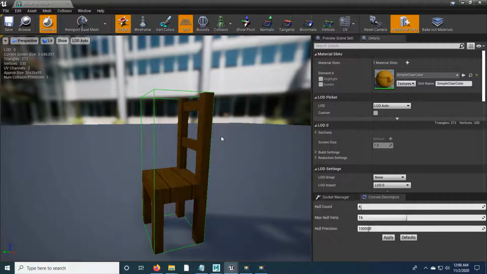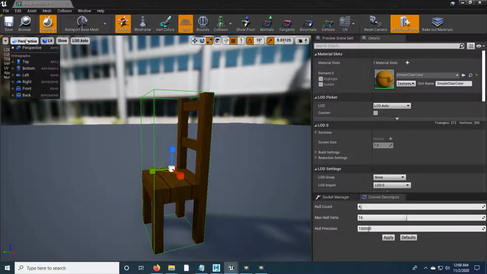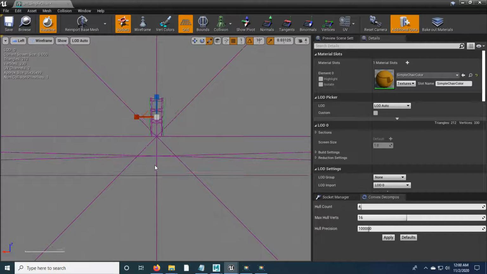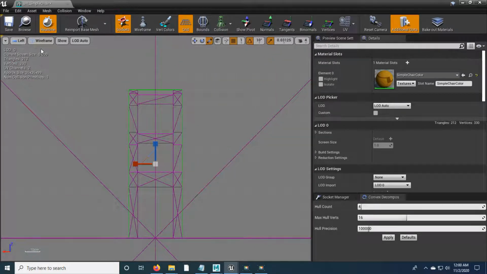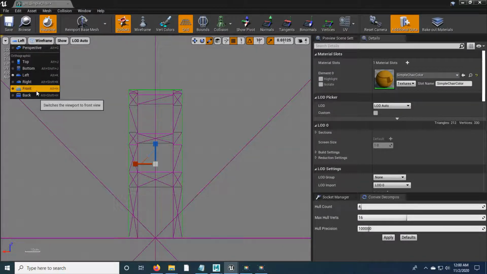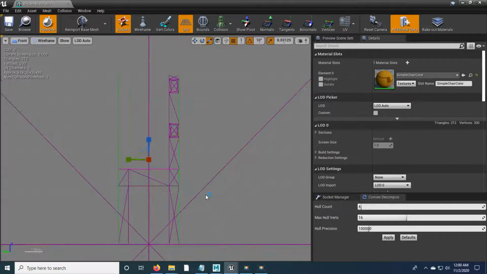Okay. I'm going to grab my scale tool. I'm going to go into a side view. Let's change this to left, is good. Actually, that's a front view. Well, relative to our chair, it's kind of a front view. Let's go to the other. Let's go to an actual front. There we go. Because our chair's turned, our front and our side are different.